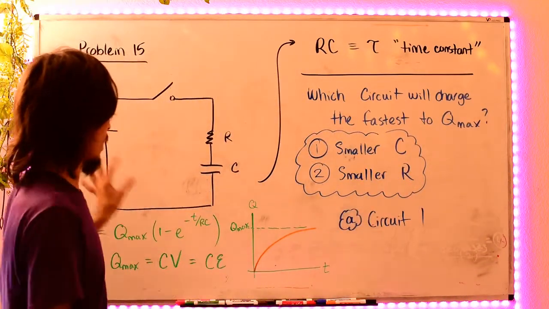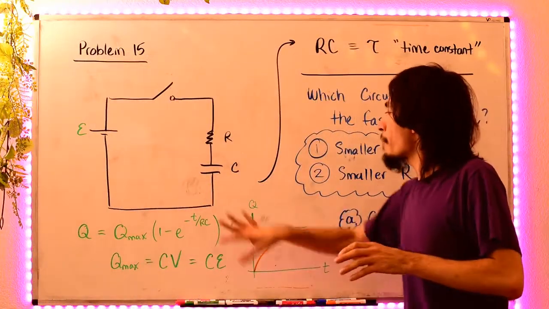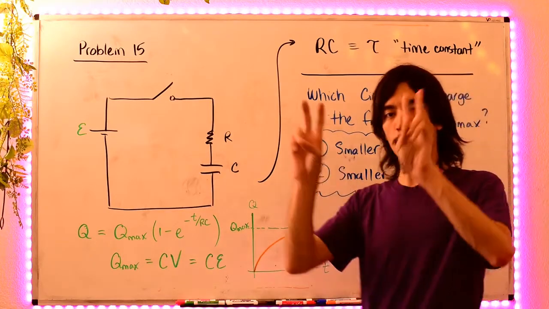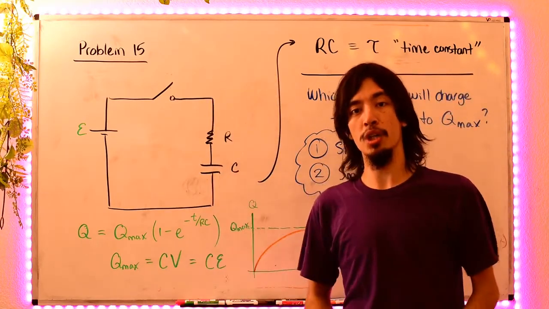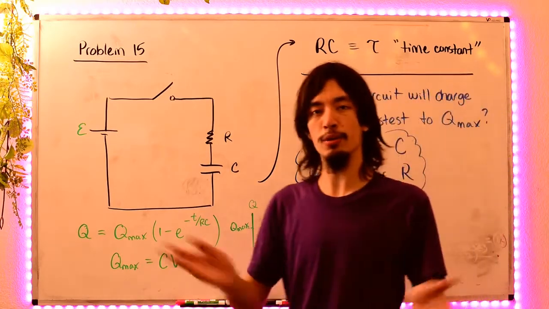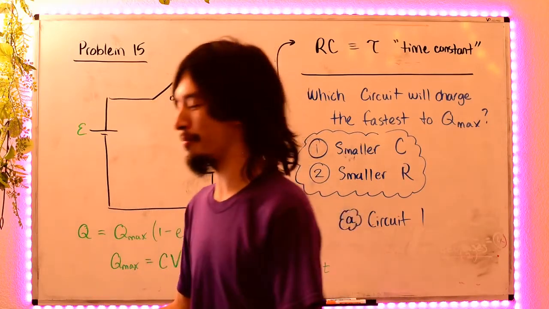Let me know if there are any questions you have relating to RC circuits, what happens at time 0, and what happens over time as you approach, quote unquote, a very long time, or in other words, as time approaches infinity and the charge fills up on the capacitor. Any questions you have, throw them at me, and then we'll do the last circuit problem.